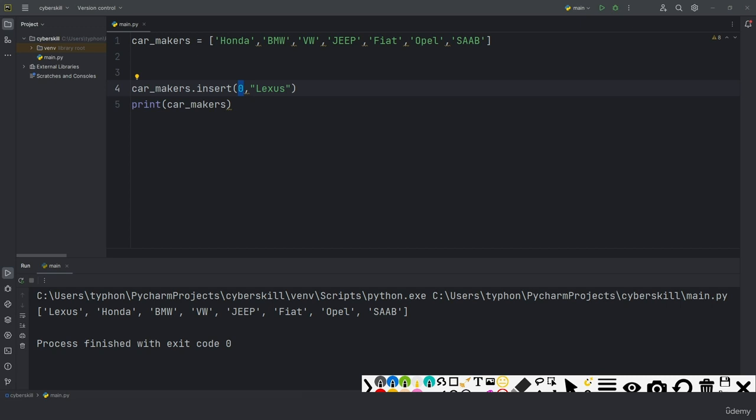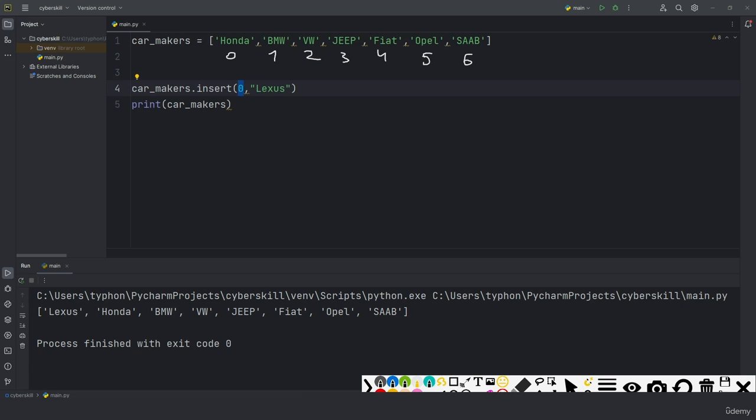Sorry, let's get this pen and make it the proper color. So Honda was 0, BMW was 1, Volkswagen 2, Jeep 3, Fiat 4, Opel 5, and Saab was 6, the item that has index 6 of the list.